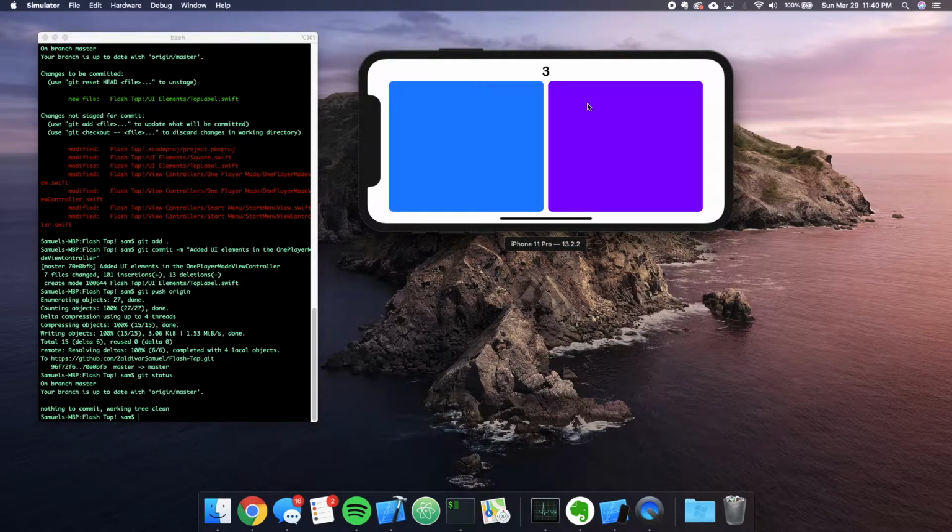The first thing I'm going to do is make a timer up here that says 3, 2, 1, go. And once that happens, the game will actually start. Then the squares are going to start flashing randomly and at random times. And depending on which square you tap, the score label will adjust up here. Alright, so let me get to work.